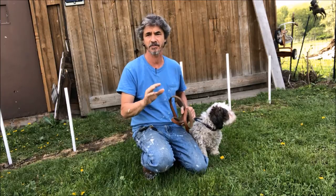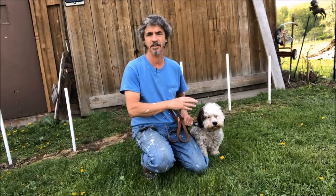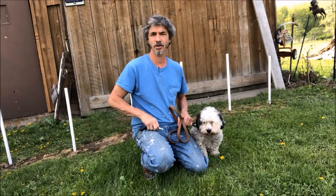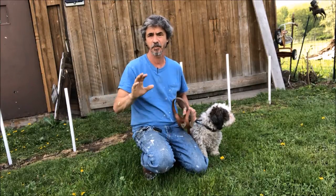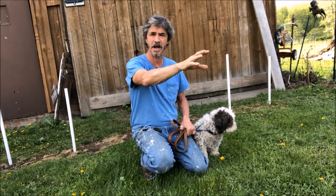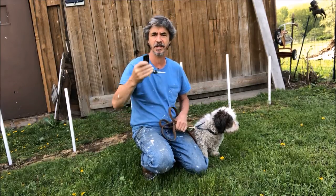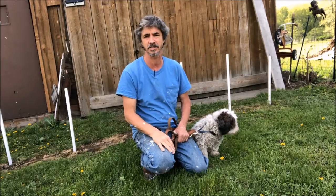I stay on it until the dog starts doing it. Yes, I'm working on other things with her. Sometimes we come out and I just have her do one thing with the keys — meaning, that's what we're doing right now. I'll pick a spot, have her hold the keys, then we'll walk to another spot, and that way we're building on success.